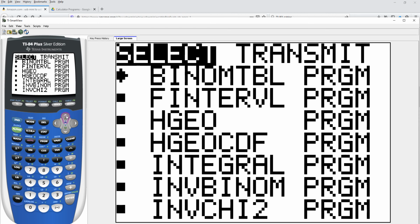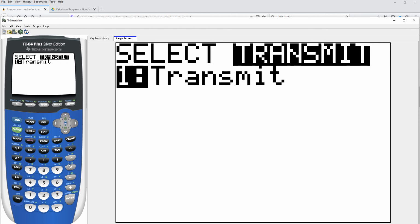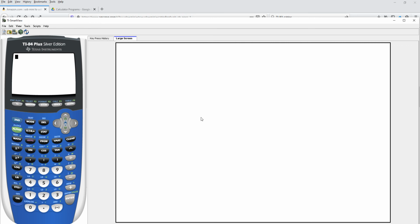Okay, so we can do that. And then you go over here and hit transmit, and in a matter of seconds, that will be transferred over. Okay, and it works the same way with the TI-83, just a different cable to connect up. Okay, so that's probably the easiest way.